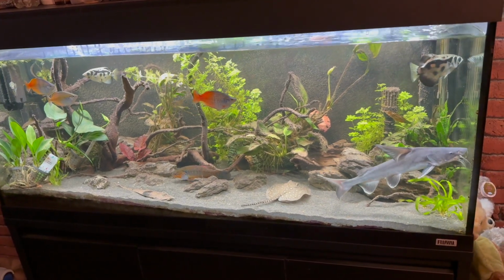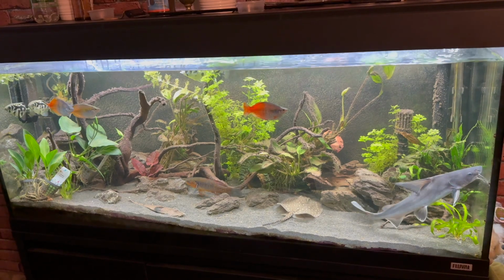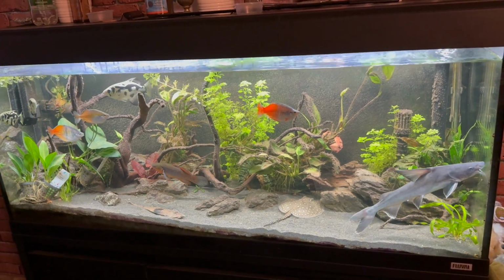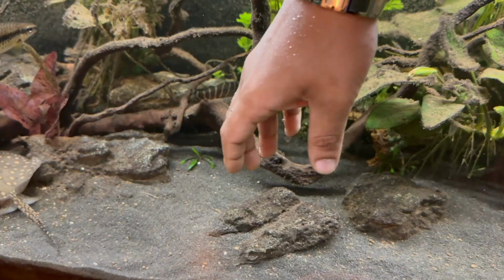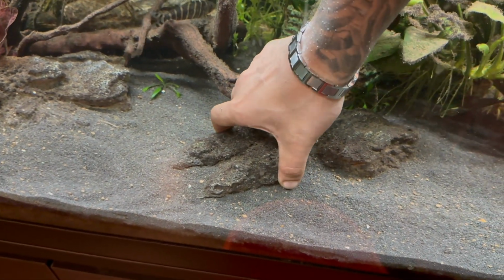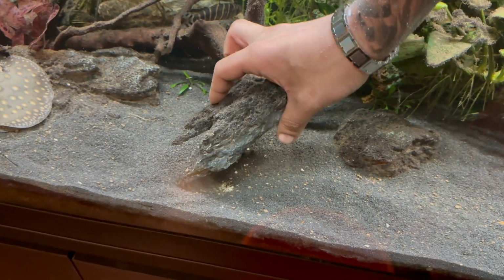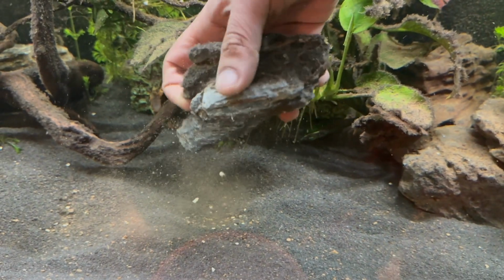And just to be clear as well, I am going to rearrange some stuff in my aquarium to make sure that the stingray will be nice and comfortable. As a matter of fact, I'll probably go downstairs after filming this video to start rearranging some stuff now. Like, I won't do the whole rescape. I'll probably do the whole rescape in a few days because I don't want to stress out the stingray too much. But there's a few rocks near the front that I want to move out of the way, maybe even take out completely, just so she has that extra space.